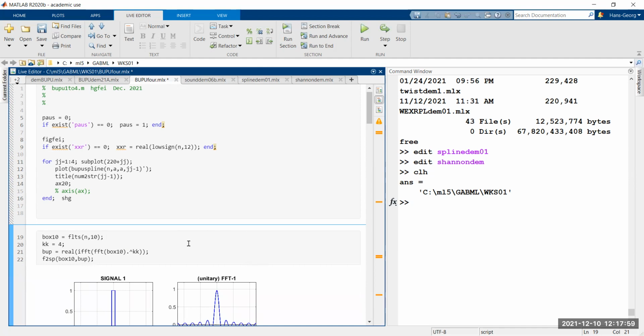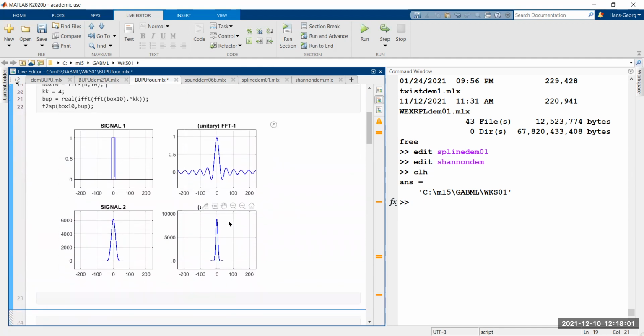And the picture should not be surprising to you, because the first one is showing you the rectangular function with the Fourier transform being the sinc function. Now, if you look at the sinc function and you take the fourth power here, then you see something like this.